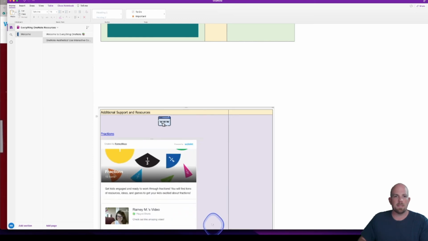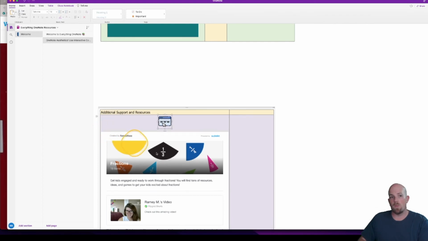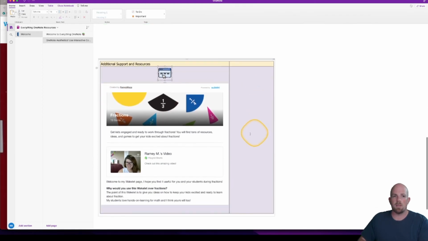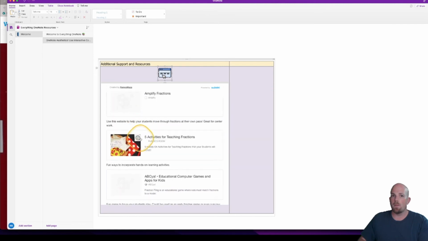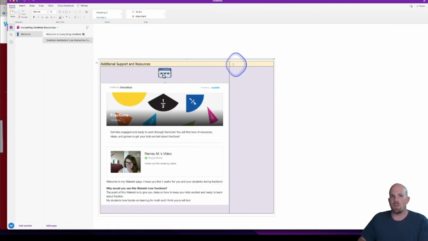From there, I might space that out a little bit just so it fits that page a little bit better. I can get rid of this link just like we've done before with the others. But what's really nice about this is you can kind of see how it's embedded on the page, almost like a website. And my last one that I'm going to show you is probably one of my favorites, and I'm going to call it Study Music.